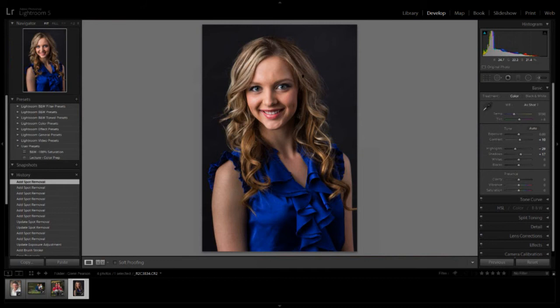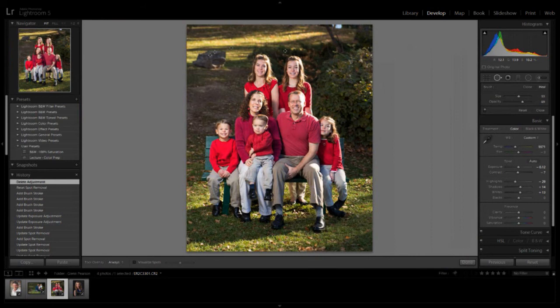There's more spots, of course, but I just want to show you that real quick. This one has a big rock in the background, and this one's a little bit more difficult because it is bigger. You'd want to do it a section at a time. And then you kind of have to play around with it to see which way you want it to go. Photographers may look at this and be able to notice it right off the bat, but most of your clients won't be able to notice what you're doing.